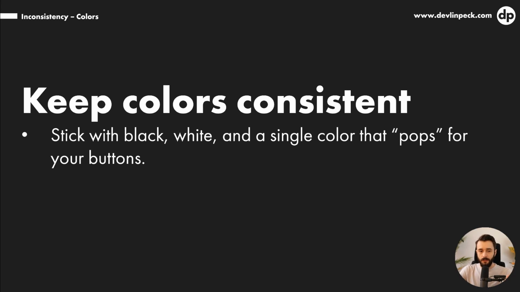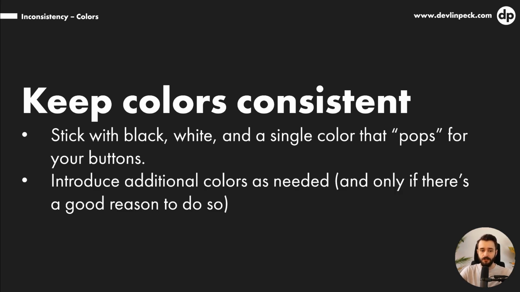So if there are brand colors that you're trying to align to, maybe there's a brand style guide that you can adhere to, or if it's just a portfolio project, maybe you look at some websites and see how they're using those colors if you want to mirror their brand. But overall, black, white, and a single accent color. Start with that and add additional colors as you need to, and only if there's a really good reason to do so.